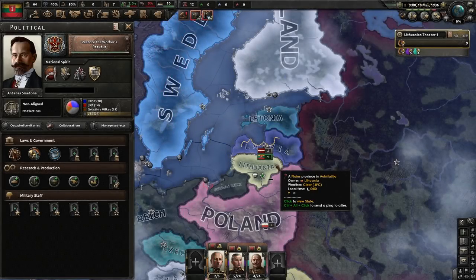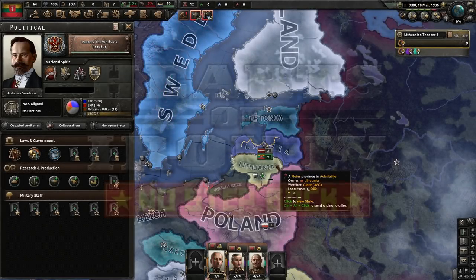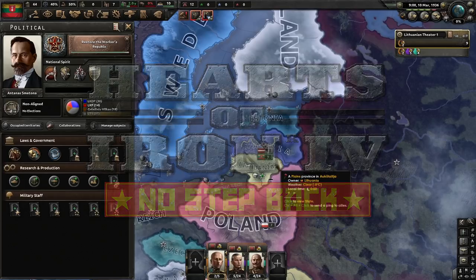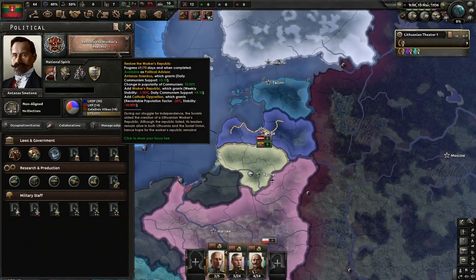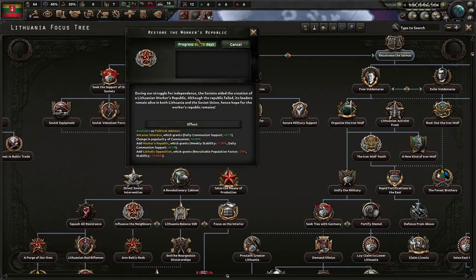I'm Mr. Mocklover, and thank you for joining me here at the start of a new campaign in Hearts of Iron 4 using the No Step Back DLC, in which we are playing as Lithuania. And as you can see on screen, we're going to go ahead and go left and restore the Workers' Republic.